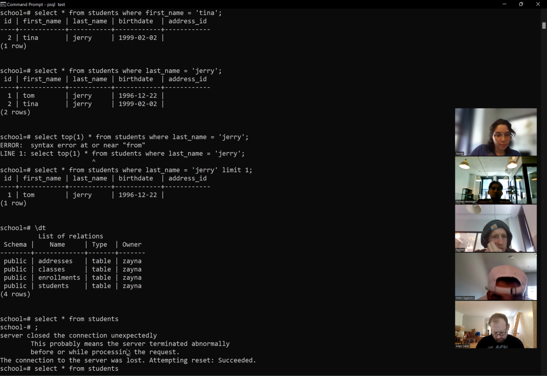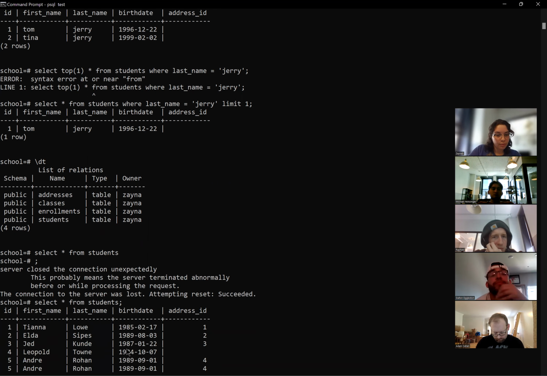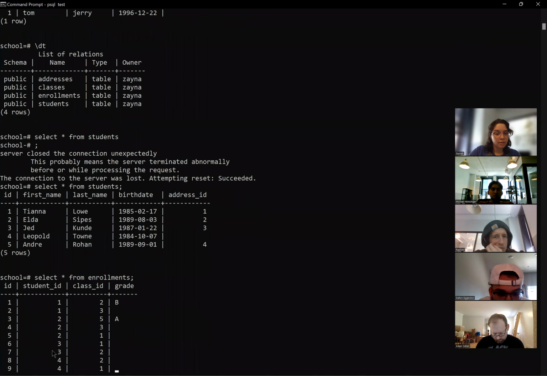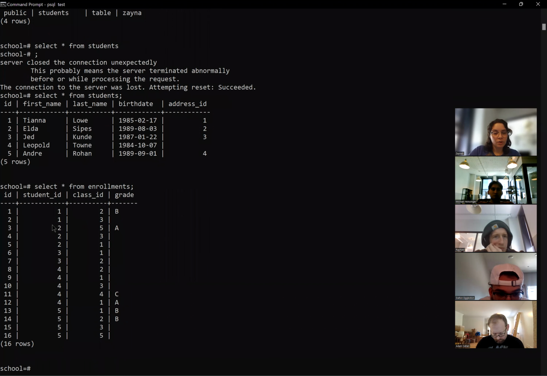I need to redo it. Okay, so now we have our new students. We could also select from enrollments to see what that looks like. Okay, so it's just mapping the student to the class. So let's try to play around with some queries, trying to extract data out of this.